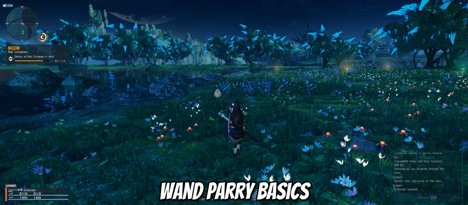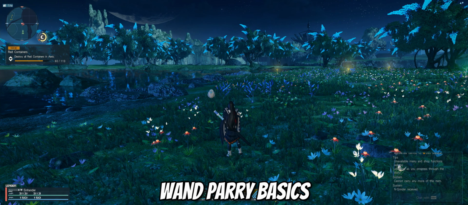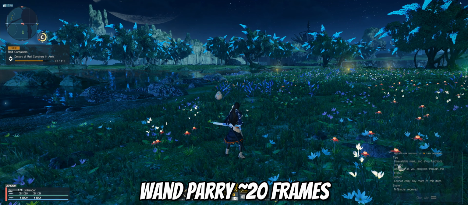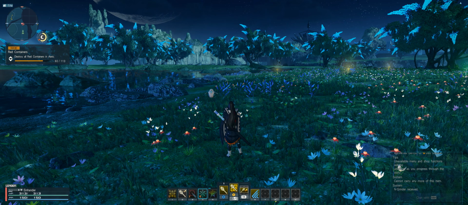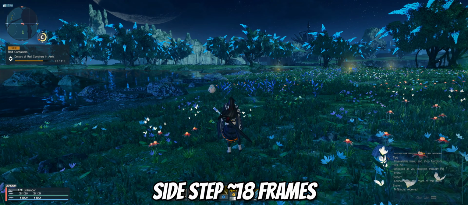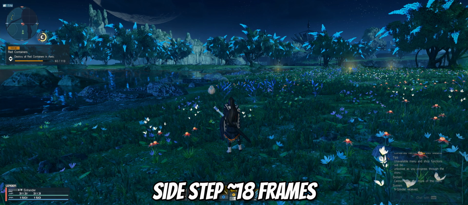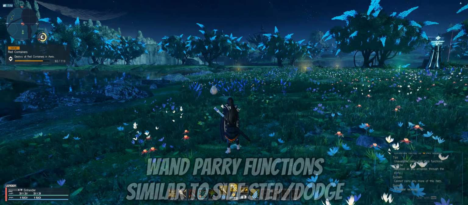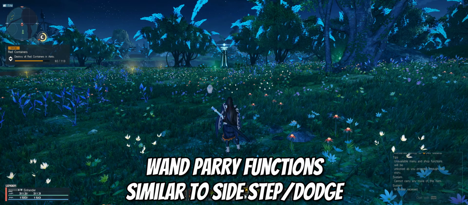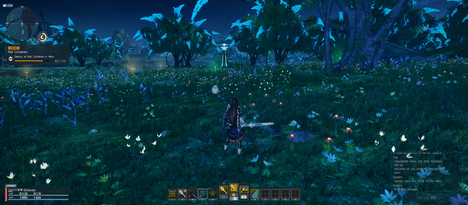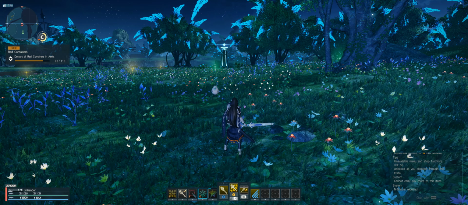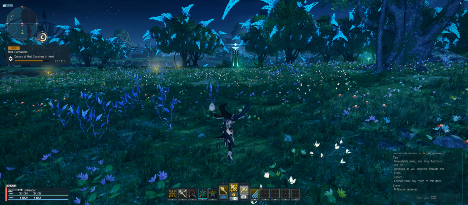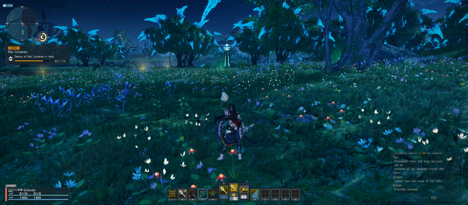For those who may not know, Wand Parry is the wand weapon action. It's about 20 frames from start to finish. What's important to note is that our sidestep is about 18 frames. This is going to be important because it's one of the ways you're going to want to think about and practice Wand Parry. As you'll notice, I can do Wand Parry standing still or idle, but I can also do it while moving. Essentially I just hold a directional input while pressing the weapon action in any direction, similar to sidestep.